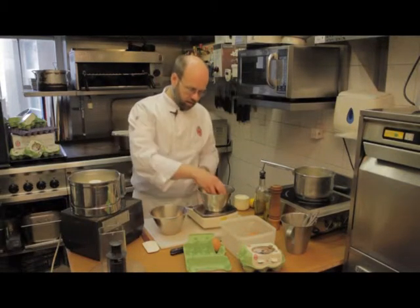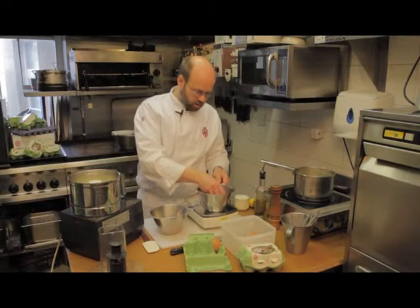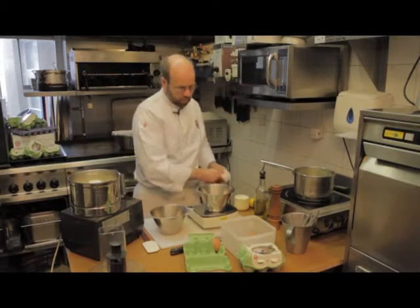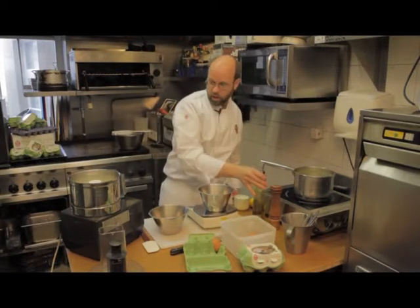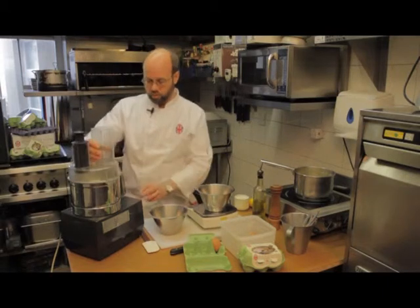So I'm just adding that last yolk now, and I'm a little bit over on my weight, so I'm just going to take a tiny bit out just to adjust that. I'm going to add my olive oil to bring that up to the 120 gram mark. There we go. 200 grams of pasta flour, 7 grams of salt.